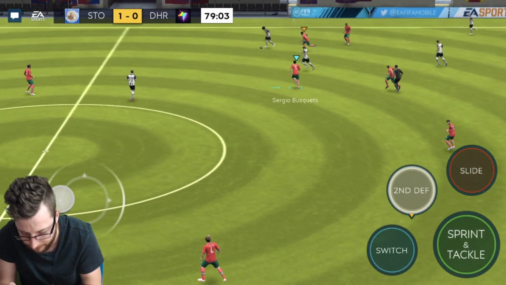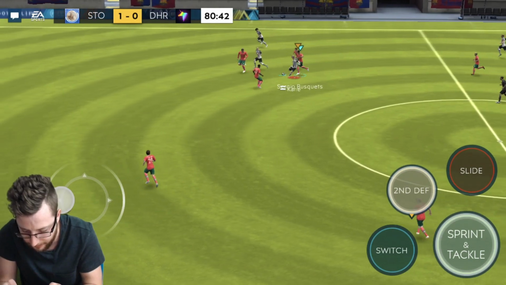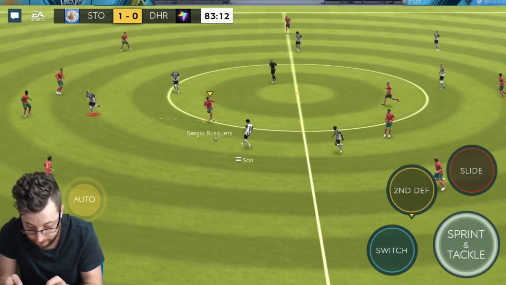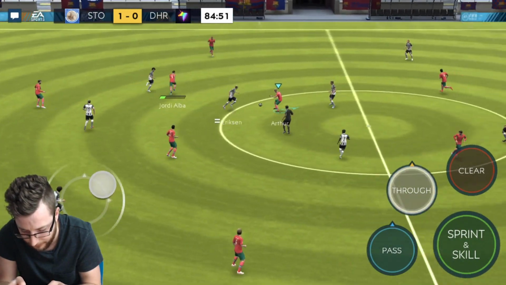Jordi Alba. Oh, man. Jordi Alba, get back, get back. Jordi Alba trying to get back, but he's trying to race Salah. A foot race between Jordi Alba and Salah. It's definitely a fun thing to see. And it still worked out in the end on that one. PK trying to stop in the middle. Jordi Alba cutting that one out.